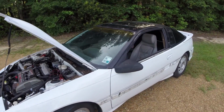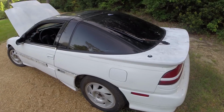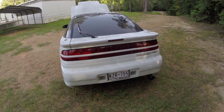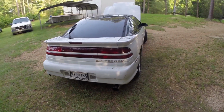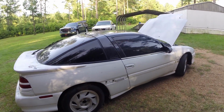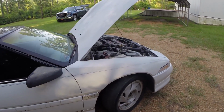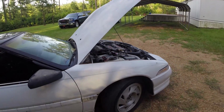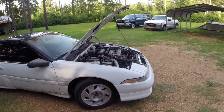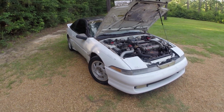This is the jam. You know how people get cars and they say they don't ever see themselves getting rid of it and they sell it within a couple of years? I don't know if I would ever get rid of this. And I don't know if this car will appreciate in value. I don't know if it will ever be worth more than what I paid for it. Well, I'm pretty sure just by giving it a bath and getting it running, it's already worth more than I paid for it. But I don't know.